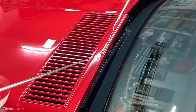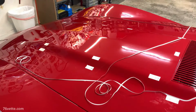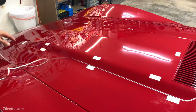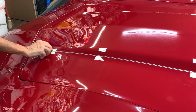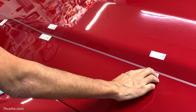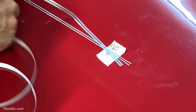I'm going to have to fast forward here because at the end you'll realize that I just decided to go with 2 individual stripes down the hood instead of having this kind of crossover thing that I was trying to get creative with. It didn't look right, and I ended up also having to splice some of the tape, something that I really dislike, but sometimes you just have to do what you've got to do. Anyway, I'm going to skip forward a little bit just to save time, and I'll show you segments on how this turned out. Again, it was not my favorite, and then how I simplified the whole design idea.